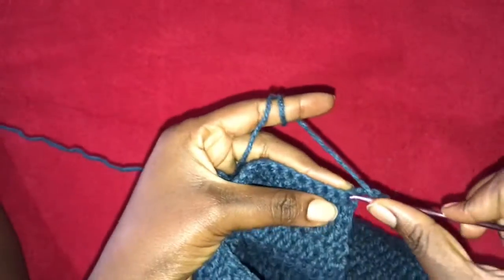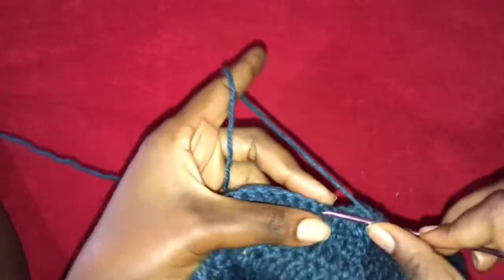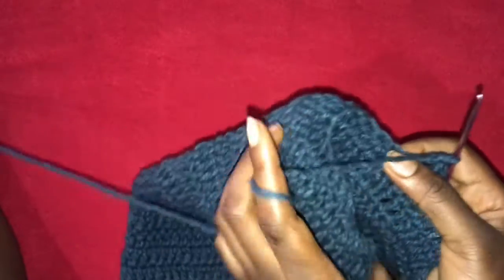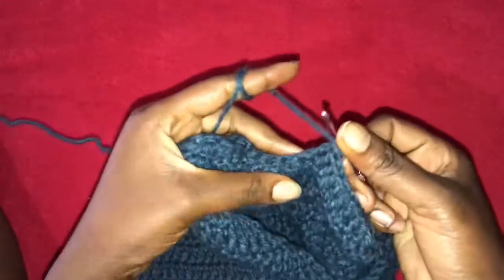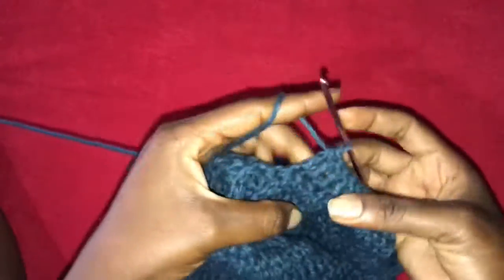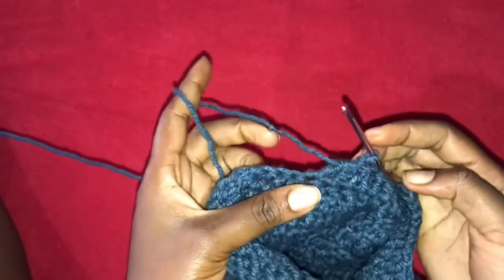chain 2, turn your work, work 2 double crochet together. That's the first and second stitch, like that. And now work 1 double crochet until you get to that point where we worked a decrease. So here we are. This is where we started working a decrease, like you can see. So I am going to work 2 double crochet together for the next stitches until where the decreases end. Just do this until where the decreases stop. So here we are, that's where it stops.